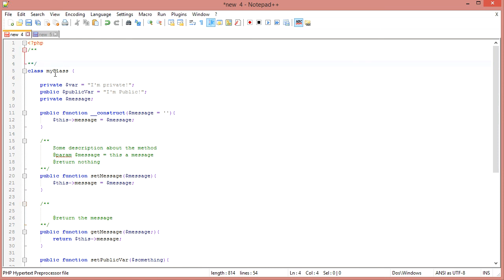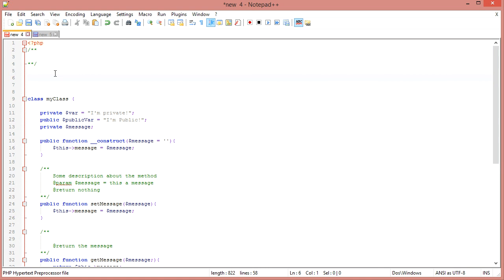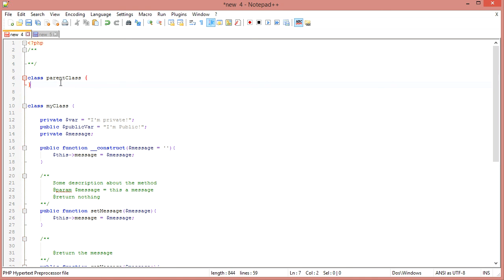Now this is going a little bit more advanced, and I want to show you something that's called inheritance, or extension, sorry. So you might have a class again. Now this is actually bad practice. You should never include two classes within one PHP file, but imagine for a second that they are split. So let's call this parent class, like so. What you can do is make your child class, which we'll call my class, extend parent class.